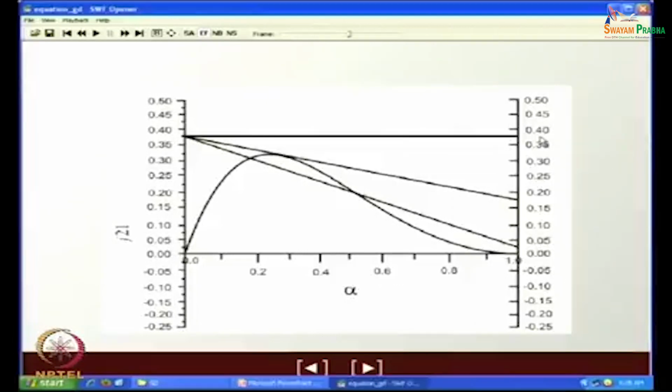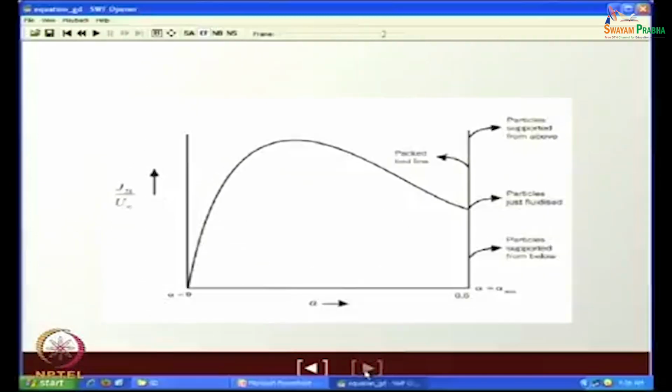Constructing this straight line is not at all a problem. Constructing this curve is a problem. We need to know data on u infinity and n. Apart from this particular curve, if we exploit the points of tangency for different values of alpha, then we can construct this curve from flooding data. So, if we have flooding data for different values of alpha, then this curve can also be constructed from the flooding data.